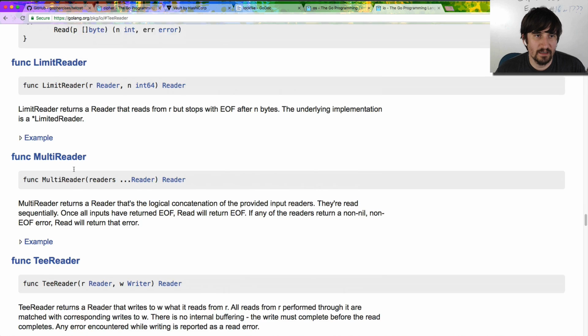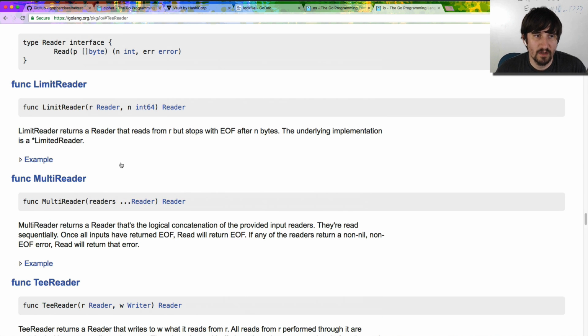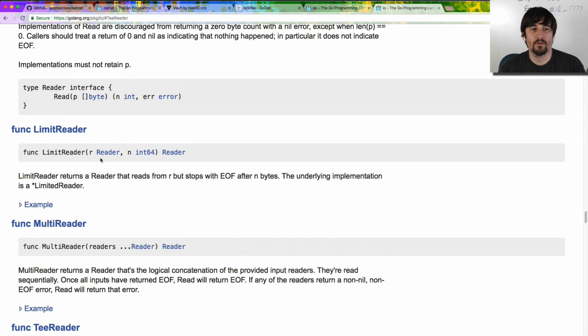So there's a couple examples here of different things like this. They may seem confusing at first when you're first getting into the language, but this is where you'll really see the power of interfaces in Go, when you can write these really cool ways to chain things, especially with the reader and writer. These are the ones where it happens really, really often. You'll also see it happening really often with web servers. If you ever look at middleware, really all middleware is interface chaining. It's a way of making it so that you can have multiple different handlers do things like verify the user's logged in, and then go to whatever handler was supposed to happen. You pass the code along to that handler.